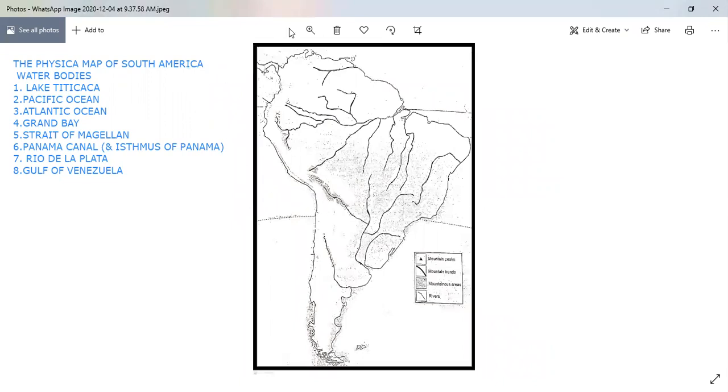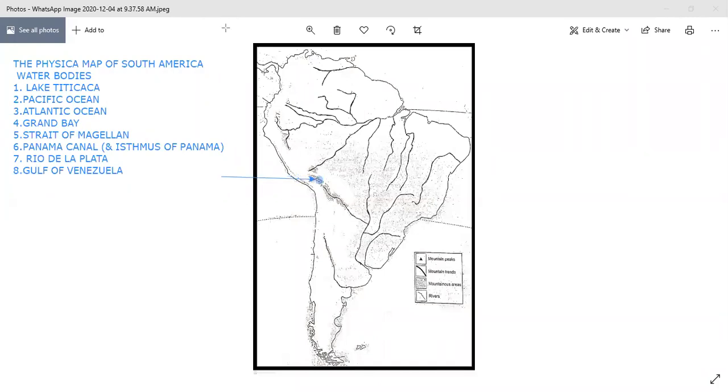I hope you all have noticed where Lake Titicaca is. So I'm putting a small dot over here. This is Lake Titicaca. Let me use a transparent one. We immediately put an arrow so that it becomes easy for us to keep it in mind.